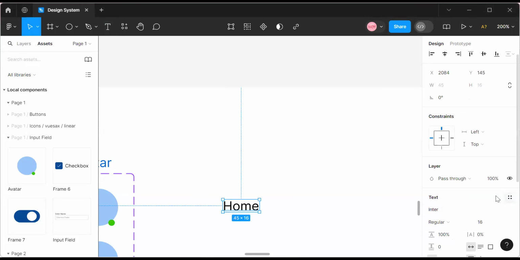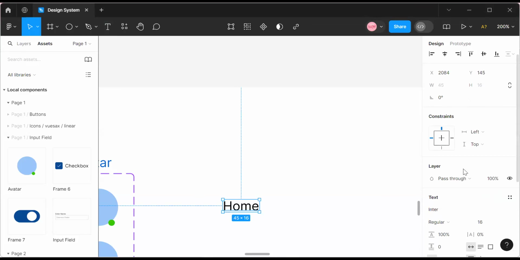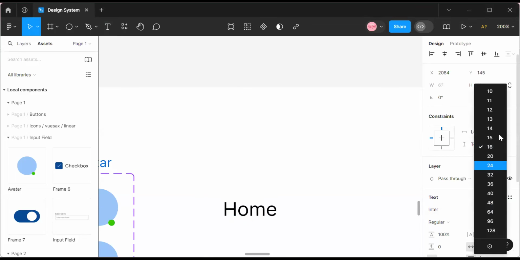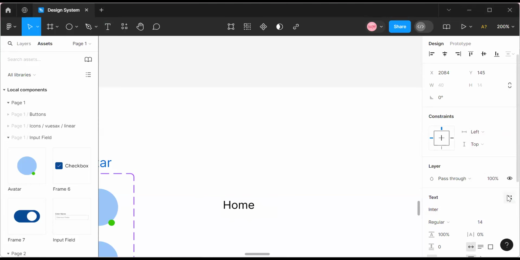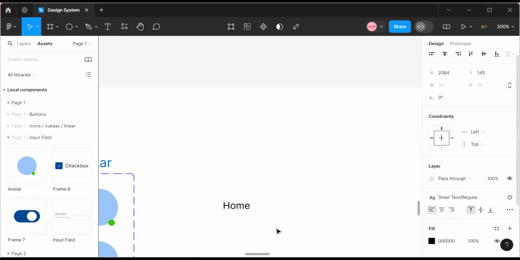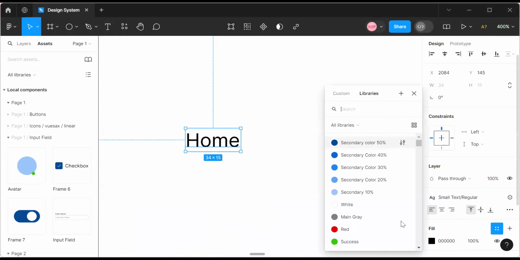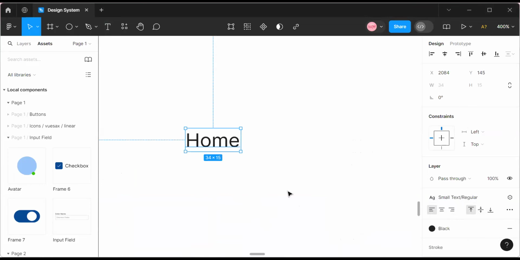And I'm going to use our text size of 15, which is actually very big. So we actually have 14, but I'm not sure we did the design system for it. We did. So what about the 12 that we have currently. I'm going to change it to our black. So we have our home. The next thing I want to do now is to get an icon for the home.